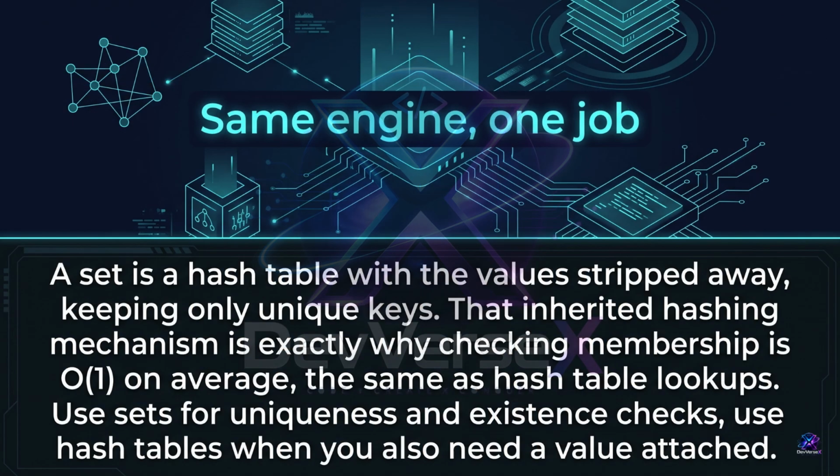A set is a hash table with the values stripped away, keeping only unique keys. That inherited hashing mechanism is exactly why checking membership is O(1) on average, the same as hash table lookups. Use sets for uniqueness and existence checks. Use hash tables when you also need a value attached.